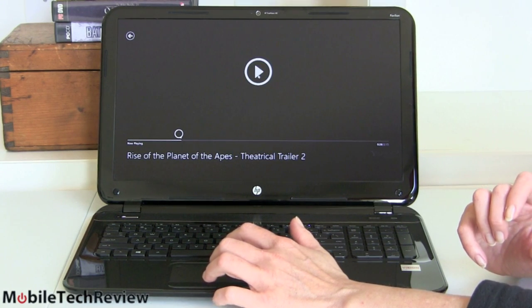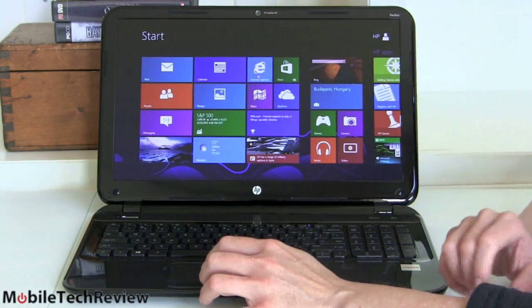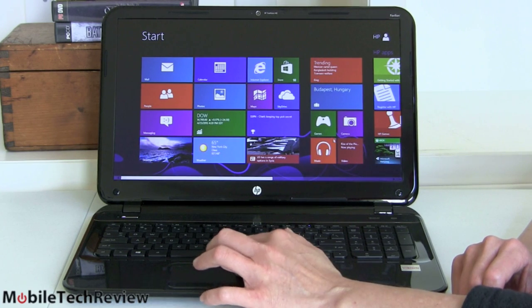It's playing it back perfectly smoothly, and that was very nice sounding audio. I'd say HP always does a good job with that. Those Altec Lansing speakers sound pretty good. Let's check out some music next to see how it sounds playing music.